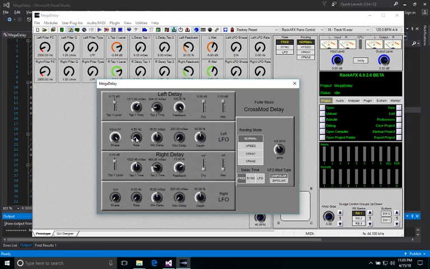Think of it as like a portamento time between different notes, or a pitch bend time that you set between different notes. It's kind of the same idea, but for a smooth change within the different values.